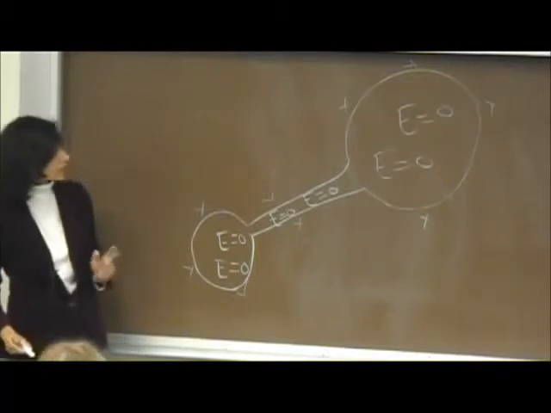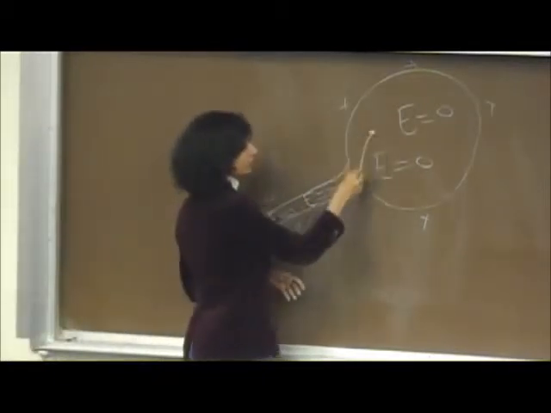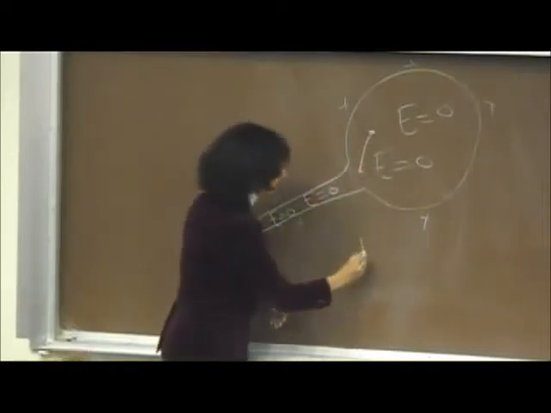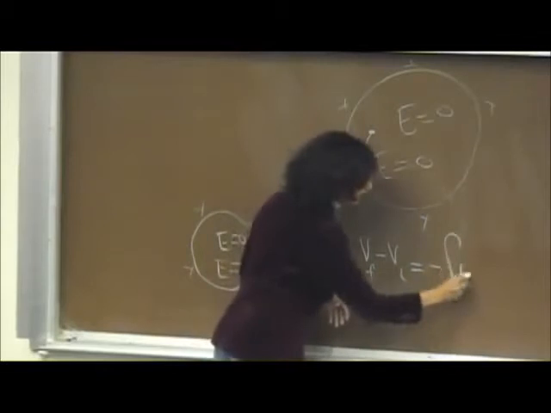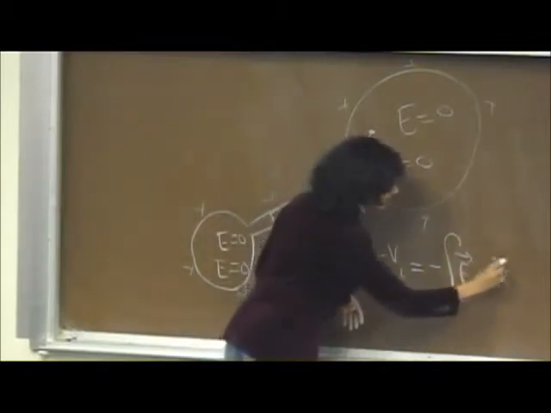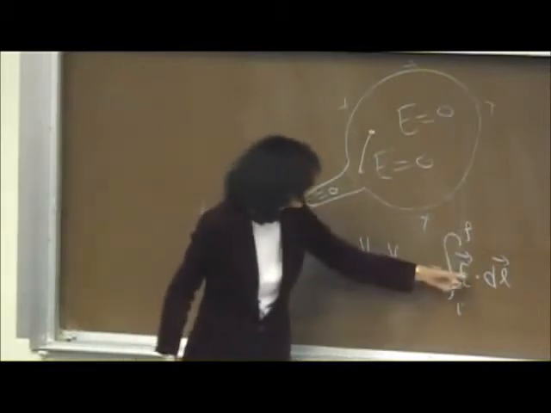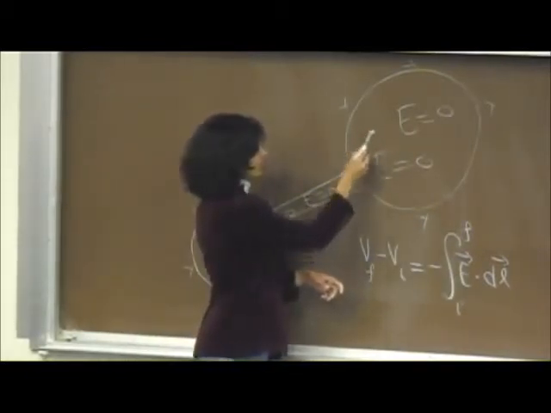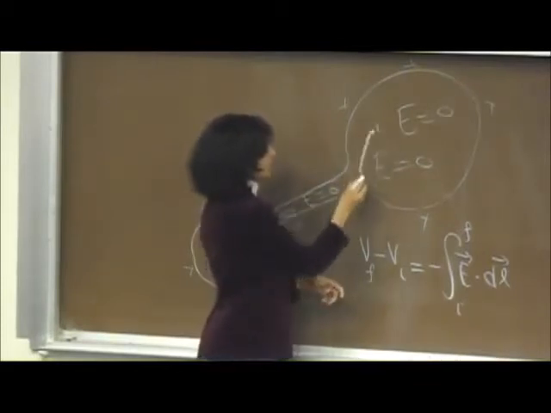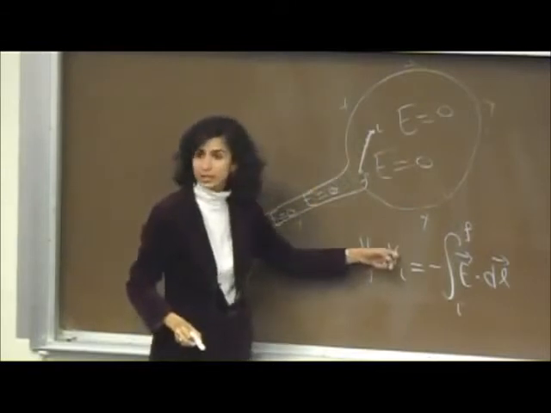And this means that the potential is the same everywhere. So if I go from here to here, I know that V final minus V initial is equal to negative integral of E dot dl. Remember we had learned this, going from the initial to final point. If the electric field is 0 everywhere, then going from here to here, if this is my initial point and this is my final point, there should not be any change in potential. This is 0, right?